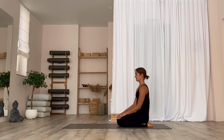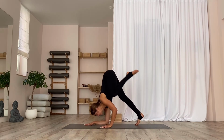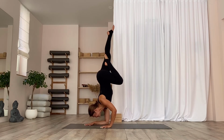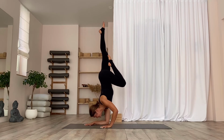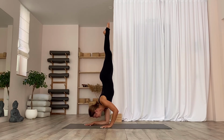So let's try two more times. So for one side, for the other one, then we rest. Then inhale. Shift your weight forward. And we lift. Here it's essential to bring your elbow in. So also that you press through the palm, trying to bring your feet together.